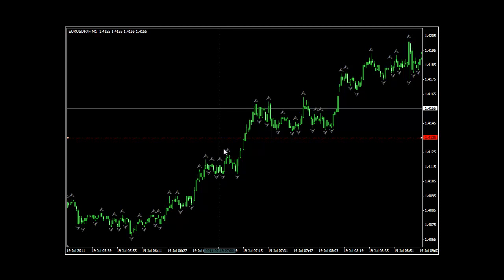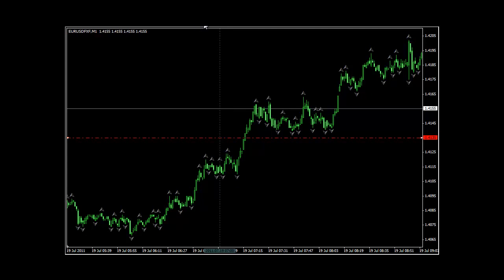You can see now that there is a cluster of lower time frame fractal highs and lows in here. But here is a fractal low. So if you were looking at a 1-minute chart, not that I advise using a 1-minute chart, but just as a means of understanding why I use these turning points, this is how complex it can get. You don't need to be trading this complex, but you'll see later on as we go along that there were other factors behind this. But this is that same vicinity in terms of price action. You can see that they did create a fractal in the lower time frame.